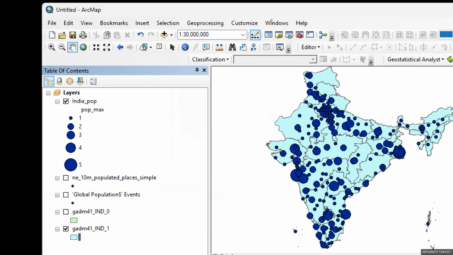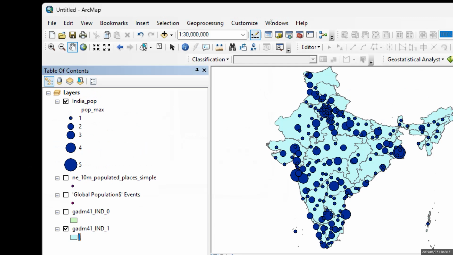So this is all, like, how to show your population, how to extract your data from the large data set, whether it is in the shapefile or in the Excel sheet. Now further, if you want to do some more analysis, you can also do that.